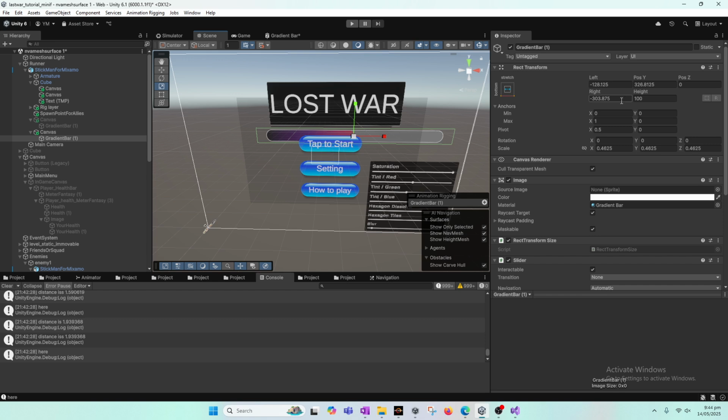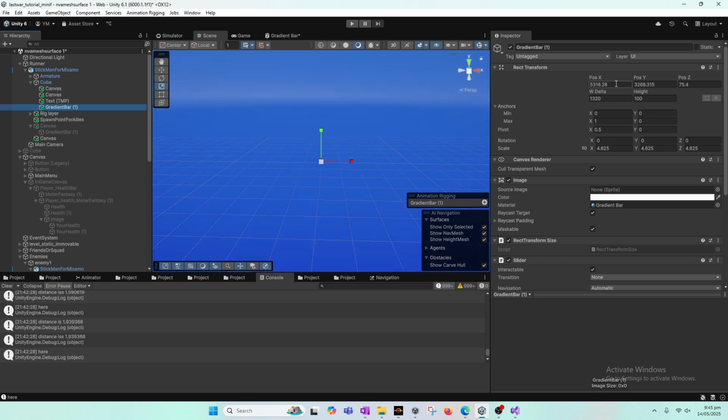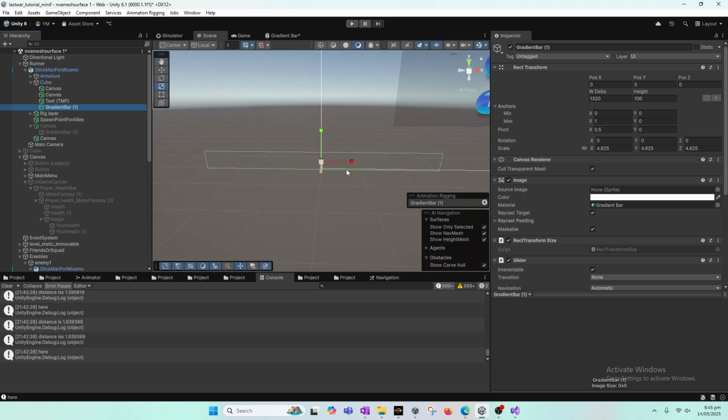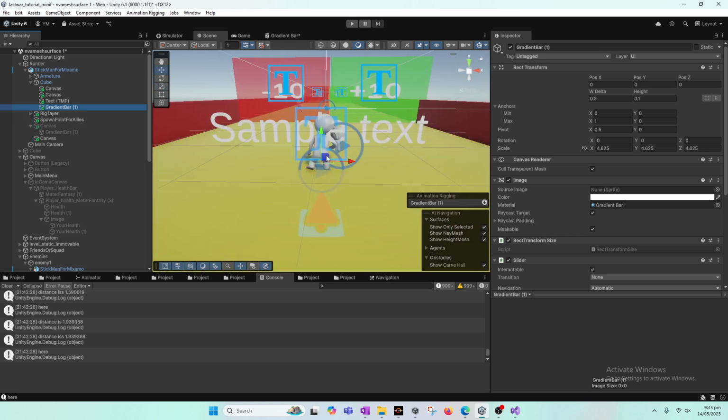And one thing that you will notice is that it's too big, so either adjust it through the width or height, or simply set the scale down. So for now, to get its absolute location, simply put it inside cube, which is the position of a character, and now give the value of 0, 0 and 0 here. The gradient bar now sits at the top of the player, but the thing is that it's far bigger than expected. So in the width delta value, give 0.5, and in height give 0.1, and now you see how it looks. Now it looks something like this, which is a little smaller.